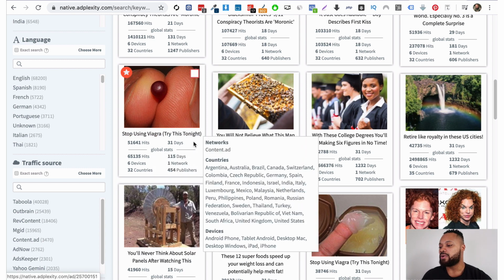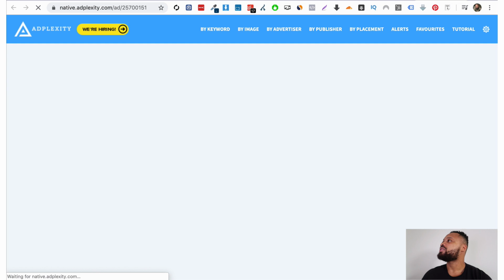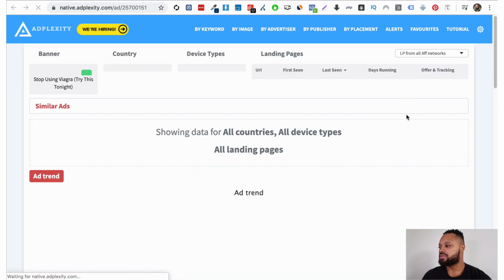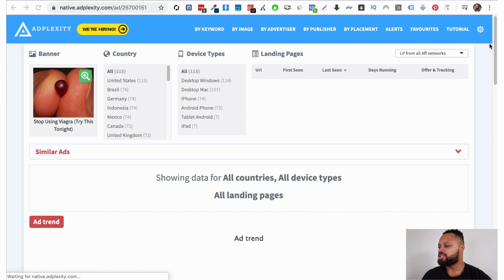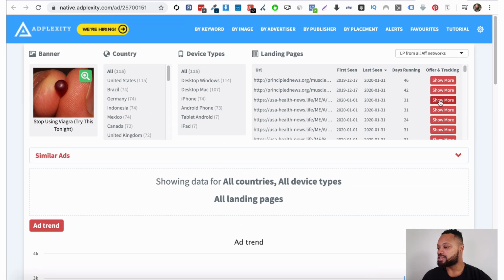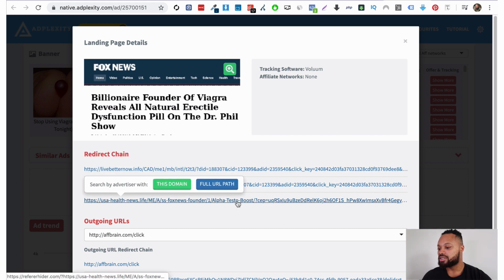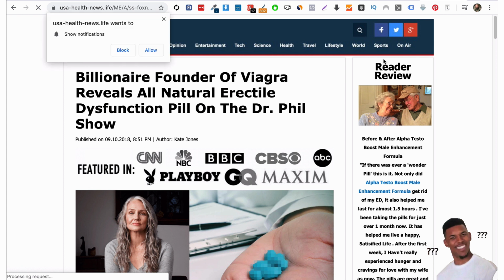And let's see if this landing page is still up. Let's have a look and see what it links to. So I'm just going to show one lander, and then we'll be out. Okay, US Health. If this is your campaign, I'm really sorry, but don't blame Adplexity, don't blame me. Which one is the lander? So that's got the IDs. It's this one. Oh yeah, it's pulling up. So we've just seen that ad with the fingers, and it's gone to this advertorial.